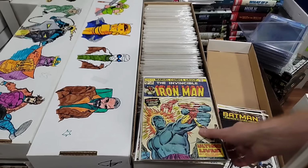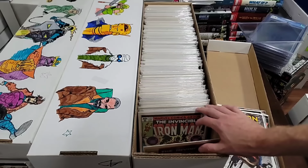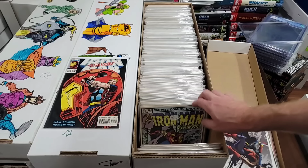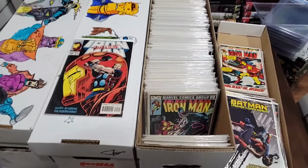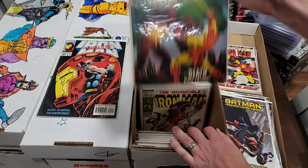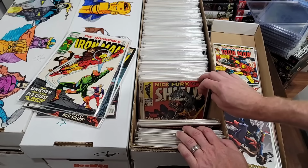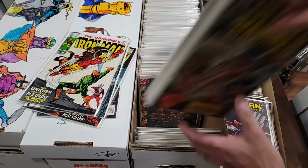Here's some nice bronze Iron Man. Nice Bronze Age Iron Man, all under issue 100. Some more bronze, like Copper Age. Here's the first Hulk Buster. More Iron Man. It's probably one of the weakest Marvel titles, actually. I feel like the keys are so few and far between in Iron Man. And the only reason Iron Man became popular is because the movies have been so great. Here's some silver, some bronze. More Subby. Bronze Age Subby. Silver. Ooh, Nick Fury stuff. I like the silver Nick Fury stuff. Silver Nick Fury. That's all great.